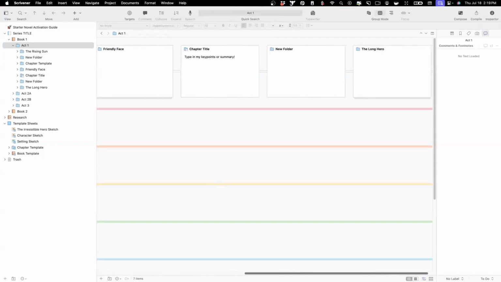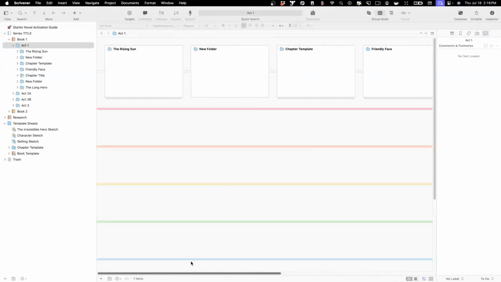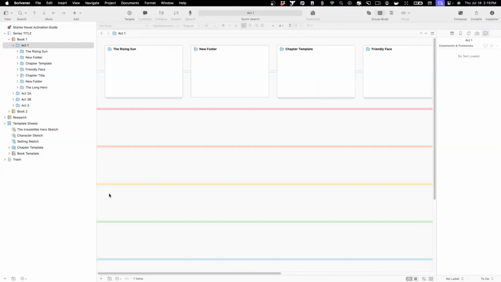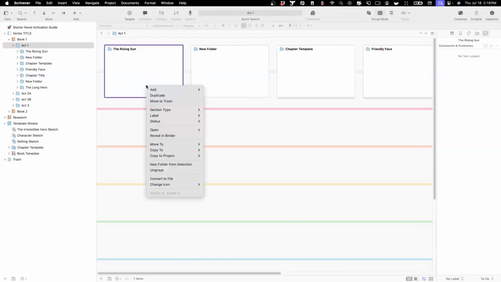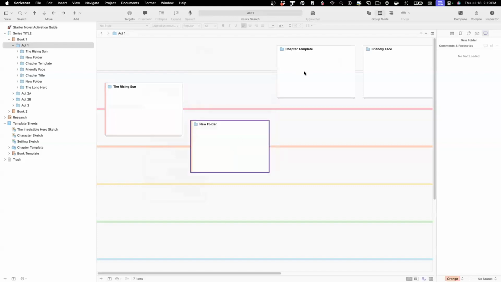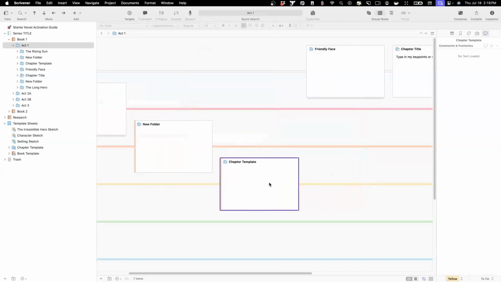Now, because we haven't set up any labels in this project, you'll notice that nothing has been assigned. Okay. So if I wanted to assign a label, I could click on this, right click and add a label to it like so. Or even simpler, I could just drag and drop it down to wherever I want it to be.